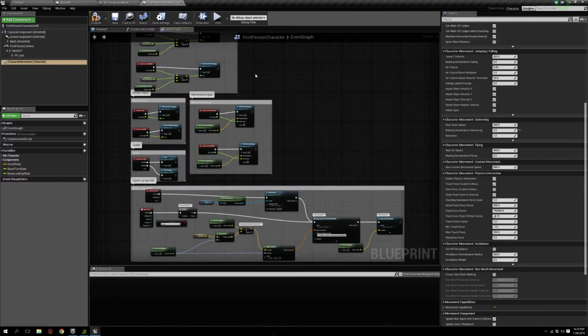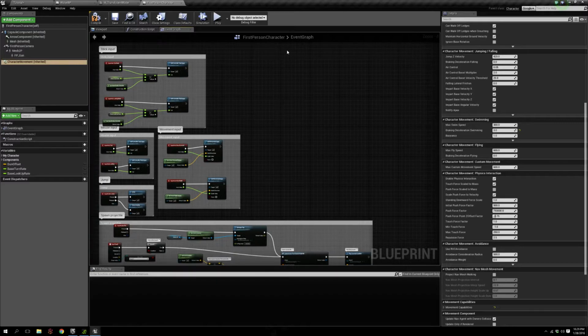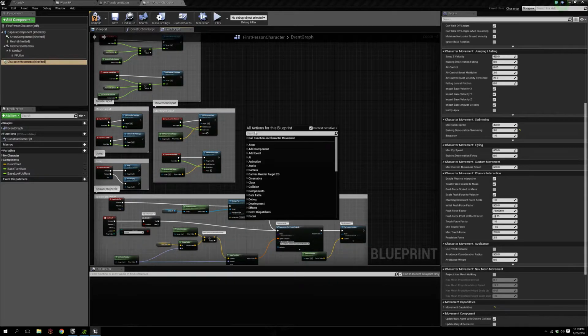Okay. Now back in the event graph of the first person character, you're going to want to add an input axis. I guess the easiest way is to go to input, axis events, and swim up should be there. It should be whatever you call it. This is not like a default thing.